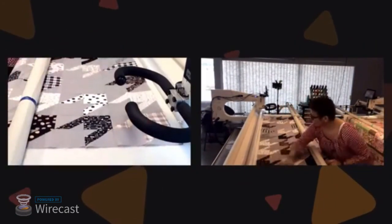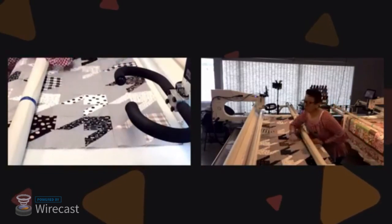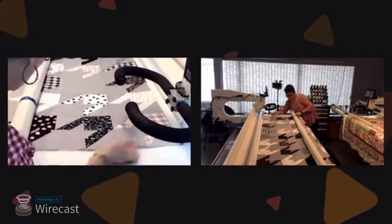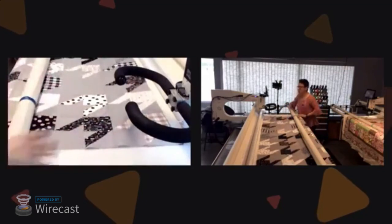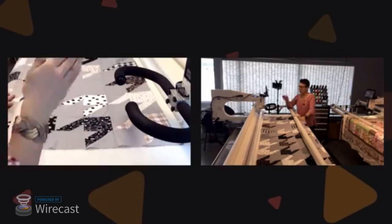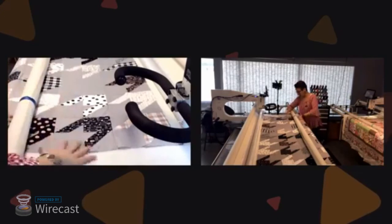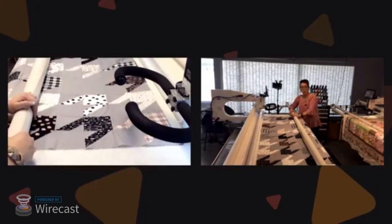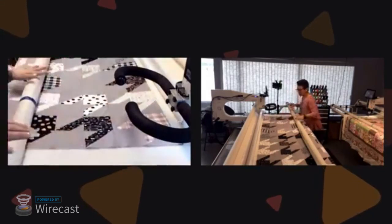So today we are using the APQS Lucy, and she's my favorite machine. I love her. And it is outfitted with the quilt path, so the quilting is going to be automated in a bit. One of the fellows will come over here and will help us with setting up the pattern, and the machine will just be automatically driven, and we will just supervise to make sure that everything goes as planned.